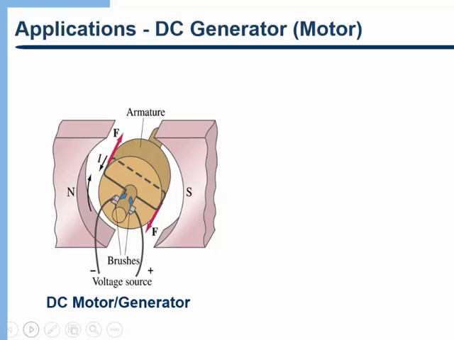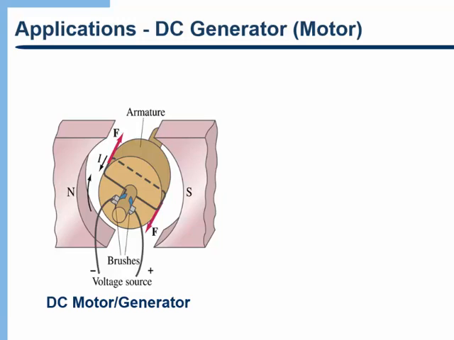A DC motor, I just want to touch on briefly. By the way, motors and generators are the same device. It's simply, do you want to put in mechanical energy and get out electrical energy, in which case we call it a generator, or do you want to put in electrical energy and get out mechanical energy, in which case we call it a motor. So we'd already talked about a DC motor. A DC generator is the exact same thing.